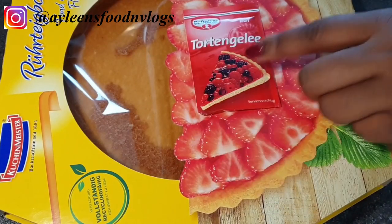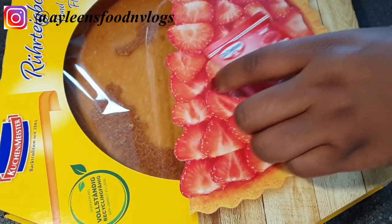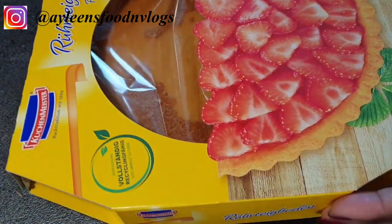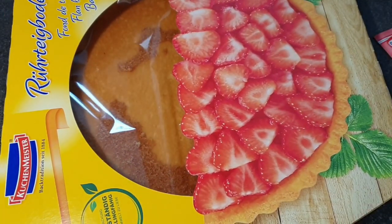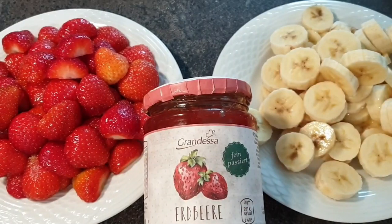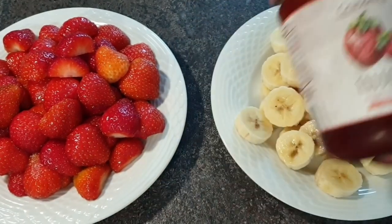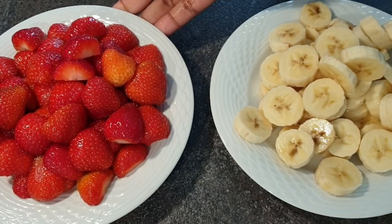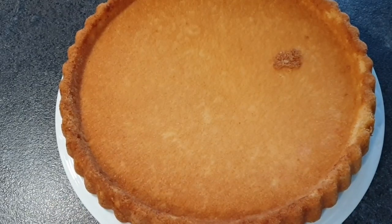I'll be using galatine and I bought my flan base from the store. But if you choose to bake yours, it's just basically eggs, flour, sugar, and water. Set it aside in your fridge for about two days before using it. For my toppings, I'll be spreading strawberry jam, bananas, and strawberry fruits. You can always choose any fruits of your choice or even different fruits.